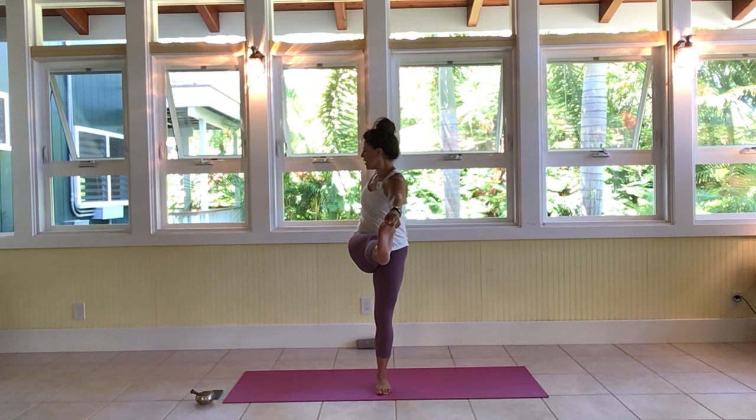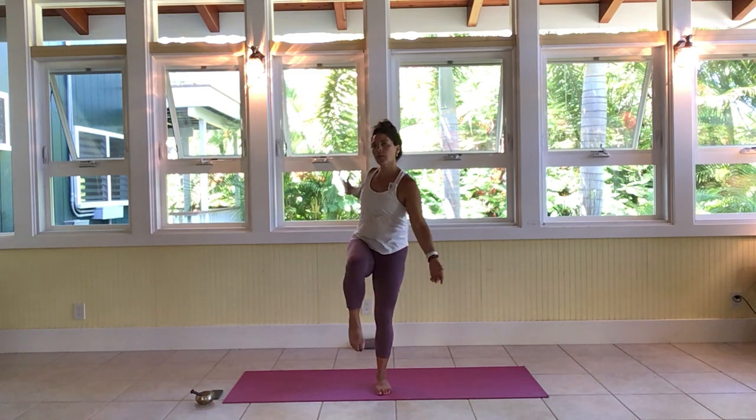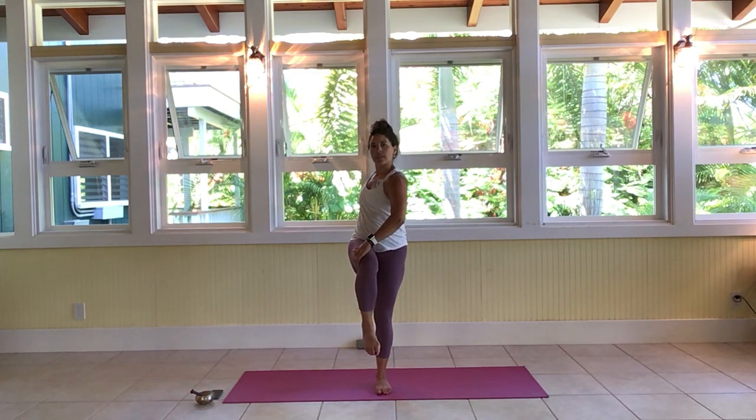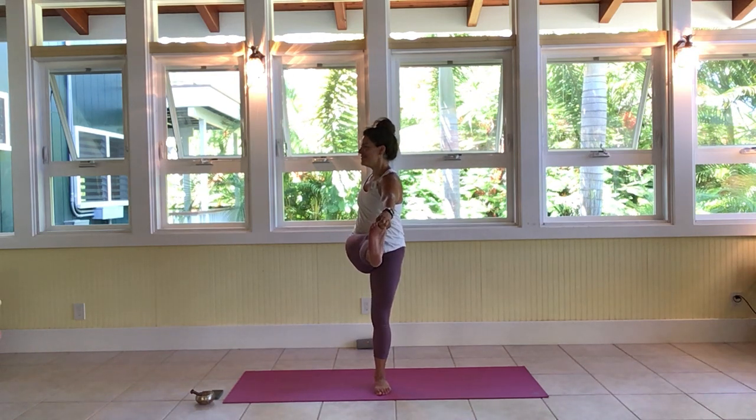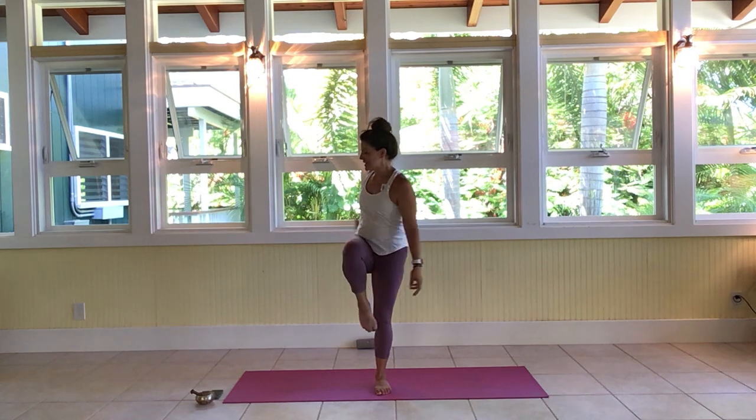yogi toe lock for the left leg extending outward. Now if you notice the spine rounding as you find a yogi toe lock, your body's saying, not quite ready for it today. Give yourself permission to come back to just hanging on to the knee. Good, releasing down.